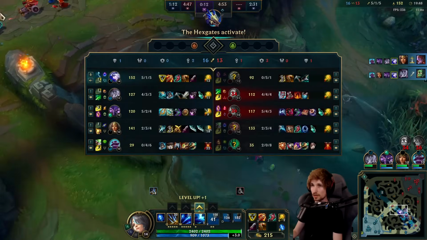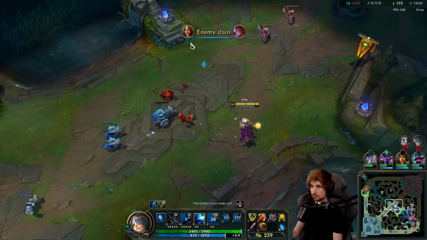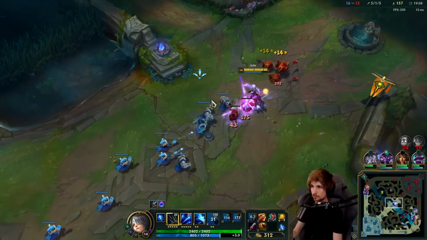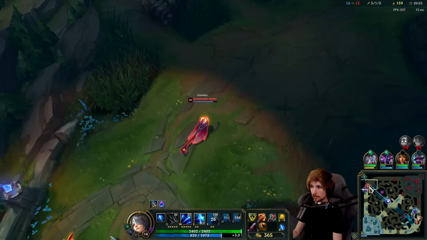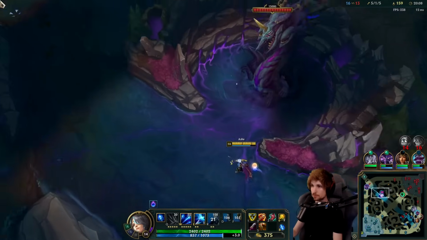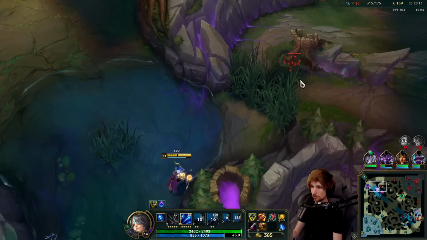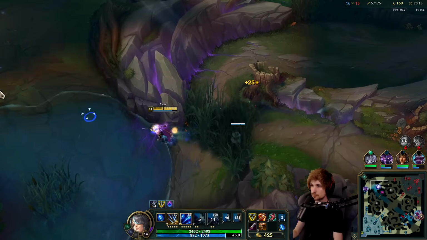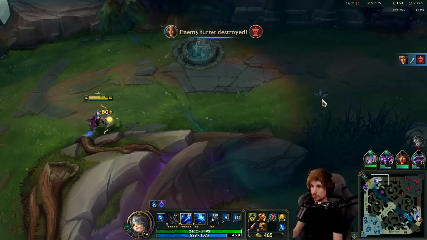There you go. Ashe arrows for the win, bro. An enemy has been slain. An enemy has been slain. Nice. And let's see if we can also throw another Ashe arrow top lane. I have my ult in like 22 seconds. It's not here anymore. We'll throw another ult.